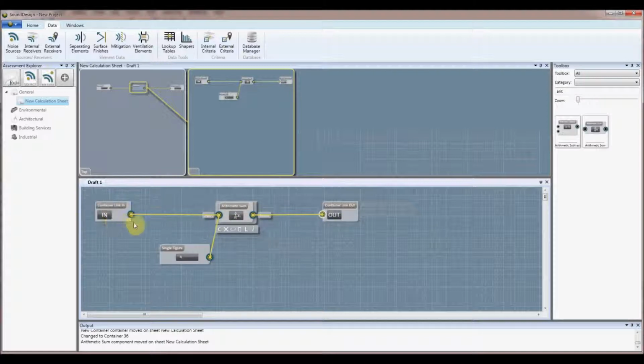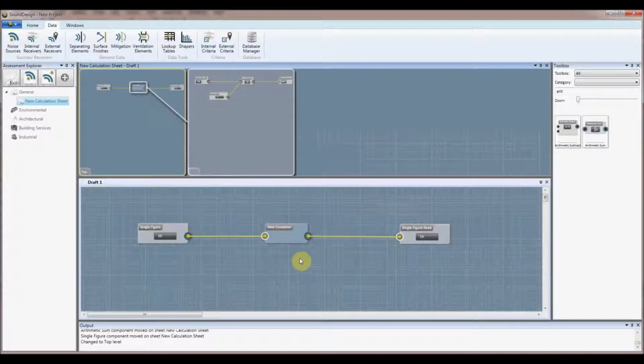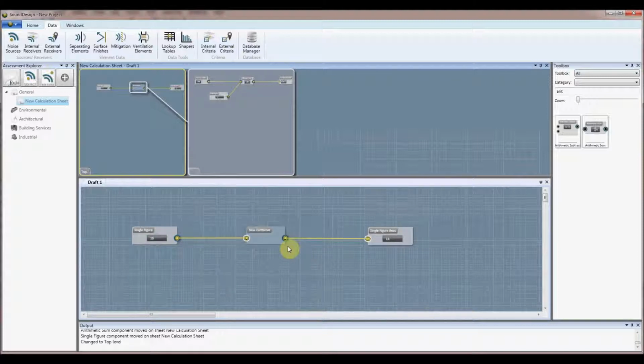We can see these two components that didn't exist before, the container link in and the container link out. These correspond to the input and output nodes that are on the outside of that container. So if we want to send any information in to the container, we use a link in, and if we want to send data out of it, we use a link out. And if you put more of those inside the container, every time you do, you'll get a new corresponding node on the outside of the container to allow you to send data in or out. So that's a very basic container that we built up there. That just hopefully illustrates the principle of the process of creating a container.